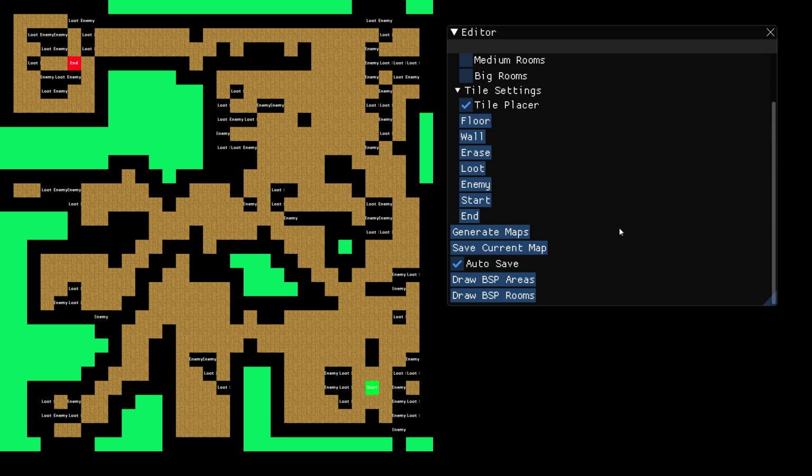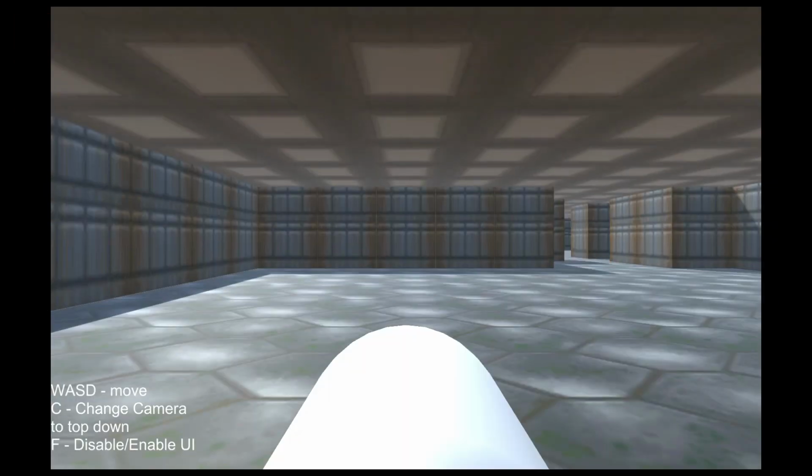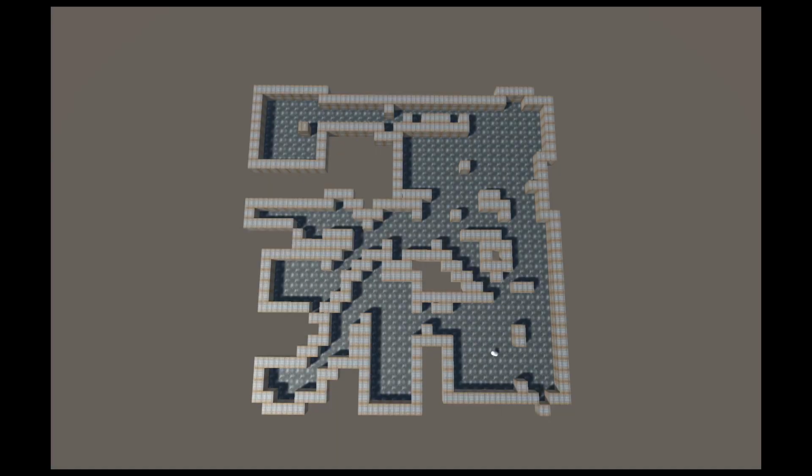Now these maps can be opened in Unity and Unreal, but currently the version of Unity I'm using isn't the same that I made the project in. So I can't load these into Unity currently on video, but it does work, just not on this version of Unity that I have. But I have a solution for that, which still proves the point. So we'll save the map, and what we'll do is we will open this, and I shall change the tab to be that, and that level we just made is right here.